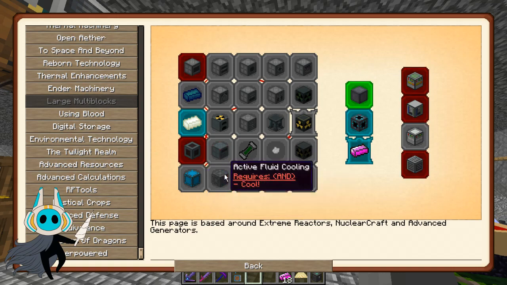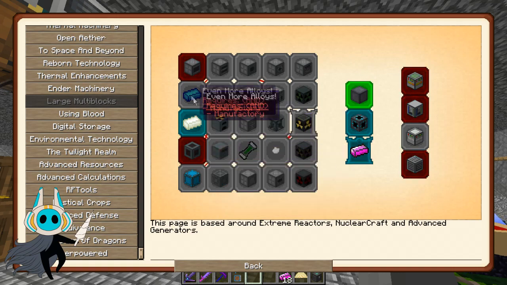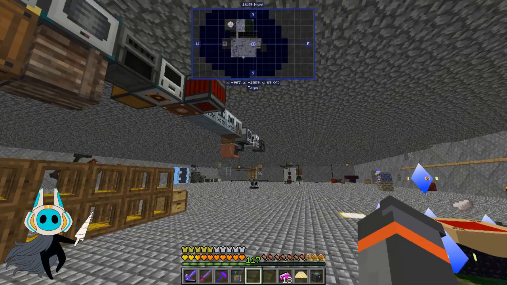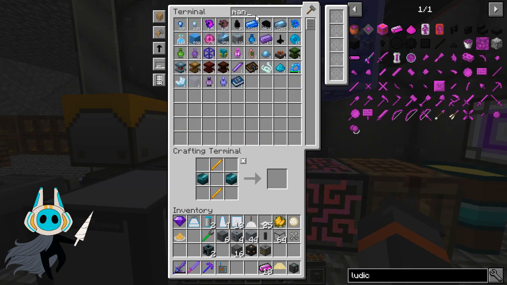And over here we need to make burning with radiation and cool. Cool and burning with radiation. So we need this one, which needs that one. We need that one, and then we can go through this chain here. That's not too difficult, actually, and I think most of these are just crafting chains. Let's have a look at the manufactory.